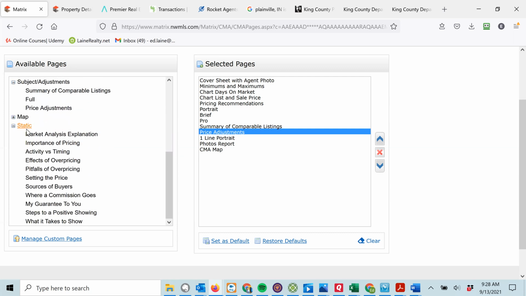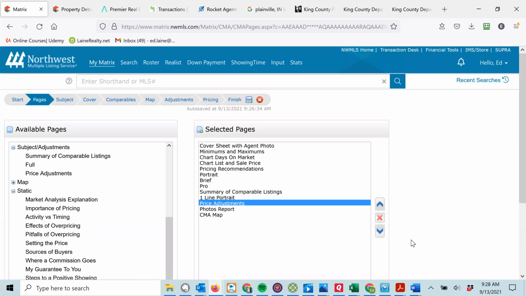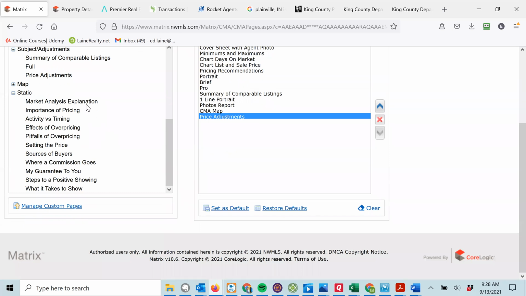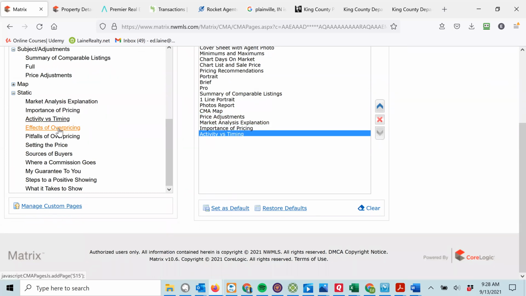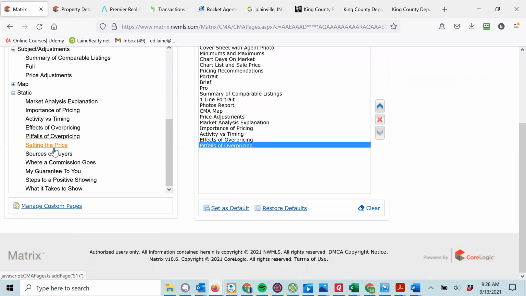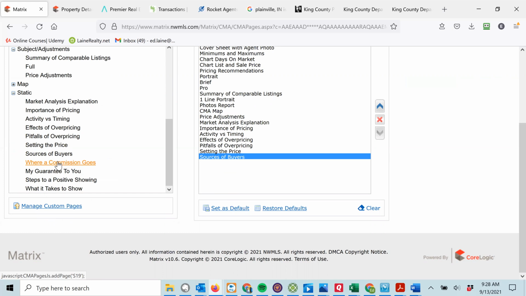Now, these static ones, Morgan, are like educational pieces. So it's not a bad idea to include a bunch of them, because it makes your deliverable thicker and more powerful, I guess, if it's 60 pages or whatever.